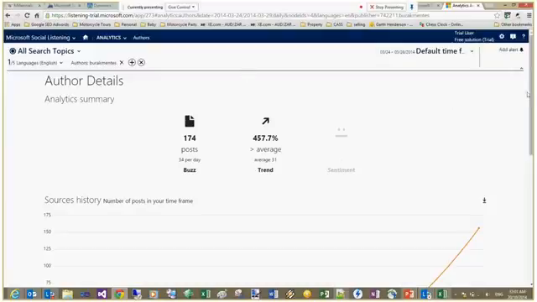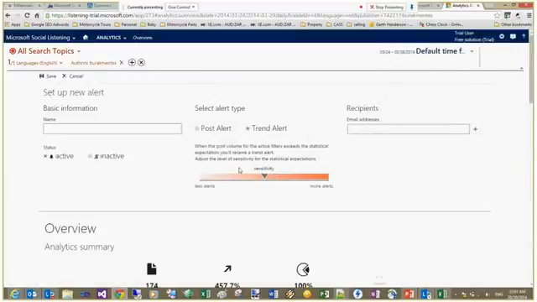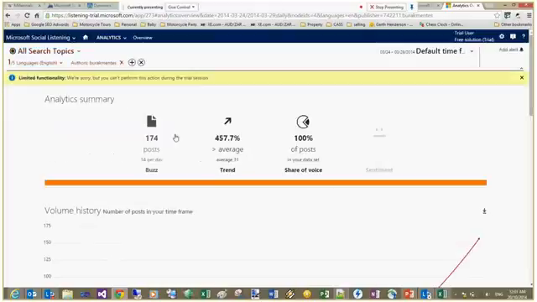Unfortunately, the trial is rather limited. The add alert feature at least allows you to move into the screen, but you cannot actually save an alert now, and it'll tell you that. This will be quite useful. One of my social strategy points was getting ahead of the trend. For example, if you've released a recent product and there are any issues with it, it might be useful to know very quickly that there are problems with the product.